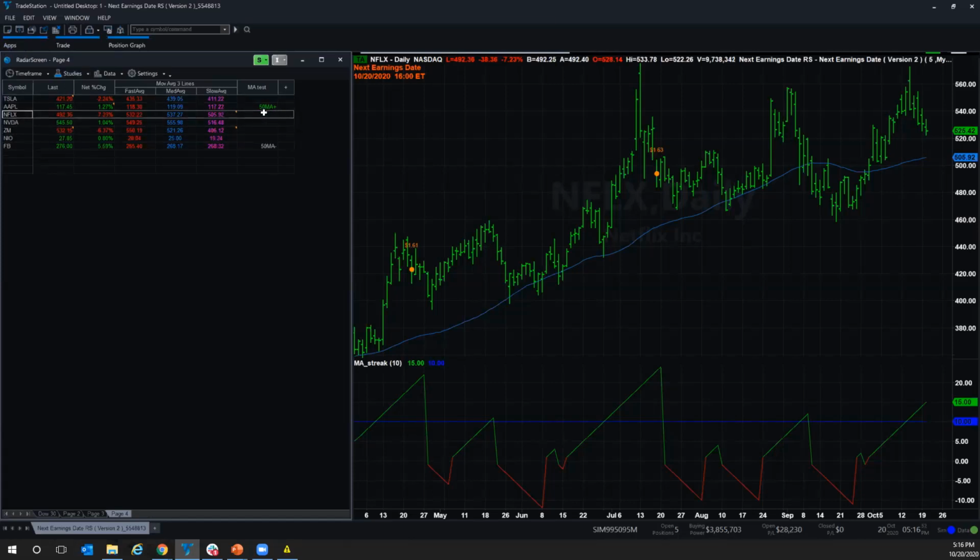My tool, moving average test, would not be triggered because the moving average test looks at whether it's straddling the moving average. I like to use both because maybe a stock crossed the moving average in the morning and now it's just sitting a little bit above it. Moving average test will detect that. MA cross will not. But say, for example, you want to set a series of things, and you could set something like the 20 and the 30-day moving average. That way, when the stock is pulling back in general, you're going to be alerted, and otherwise you don't even want to know about it. So you can use both of these to help and then put them in the radar screen.